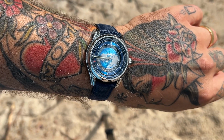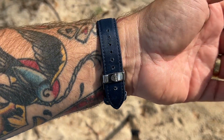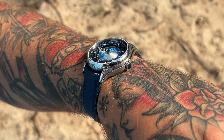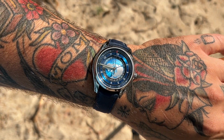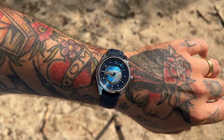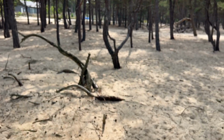One of the things that I like most with this watch is the way it plays with the sunlight. Not just the watch, I mean that little keeper on the clasp also, but the polishing on that bezel and the earth dial. It's so dynamic in different types of sunlight. When you put it in a little shade, it goes a little darker. When you pull it out in full sunshine, you see that red pop in the second hand. You get those blue colors popping at you. It's a beautiful dial. Masterfully done.